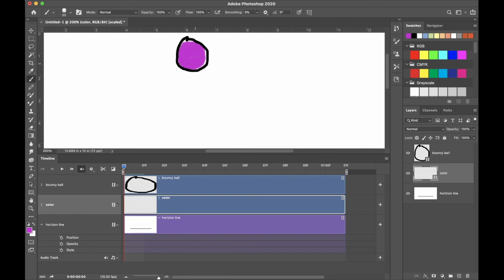I want it to be kind of drawn looking. If I go over, I can press E, which brings me to my eraser, and I can erase that. Now I'm going to use my arrow key and move it to the next frame, which does not have any color in it yet.